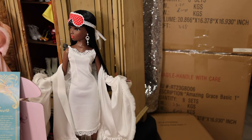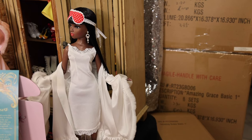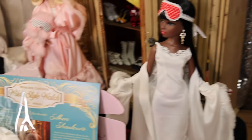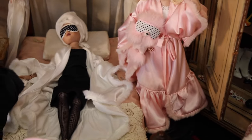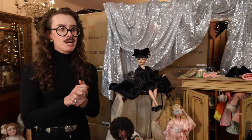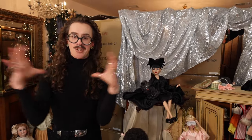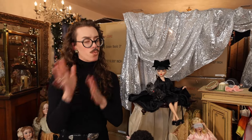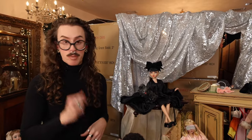It's part of the fun of dressing dolls. But I think they're natural accompanying pieces for the robes. They're very, very easy to get on. And I think the robe stands by itself if you're not wearing anything else. But if you want to pair this with pantyhose or socks, we actually have some socks for you. There are various accessories that I think you can make a whole outfit out of with multiple pieces. It's a great mixing and matching piece. We have them in black and we have them in white, so you can match them with a robe, or you can invert those colors, or again pair them with pink.